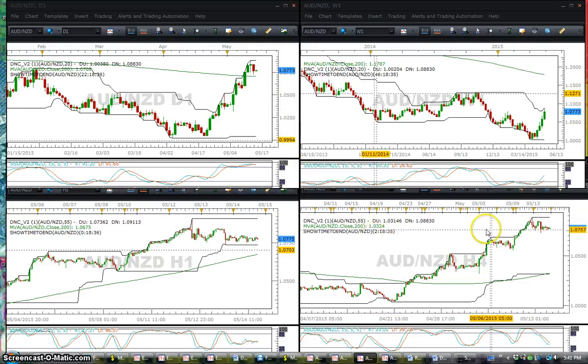On the 4-hour chart, bit of a pullback. On the 1-hour chart, this is the kind of signal I was mentioning before. See, it's in an uptrend, and then it comes down, touches that lower channel. And what I'd be looking for here, where I'd be setting my price alarm, is right around that 1.0908 level for the price alarm. So then I could decide whether or not I would like to enter the trade at that point.